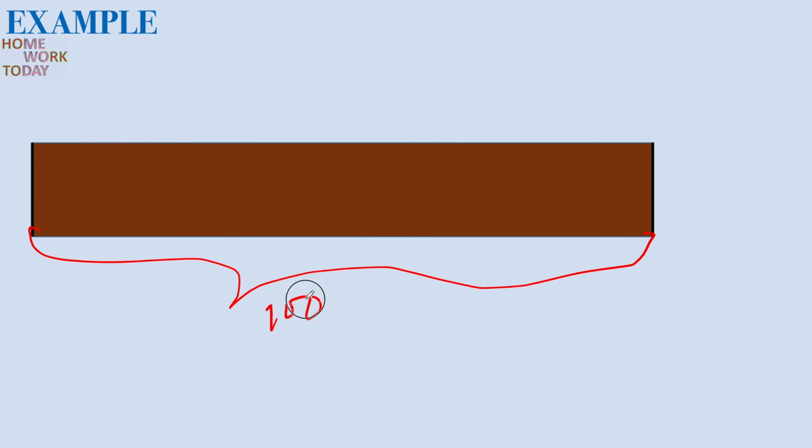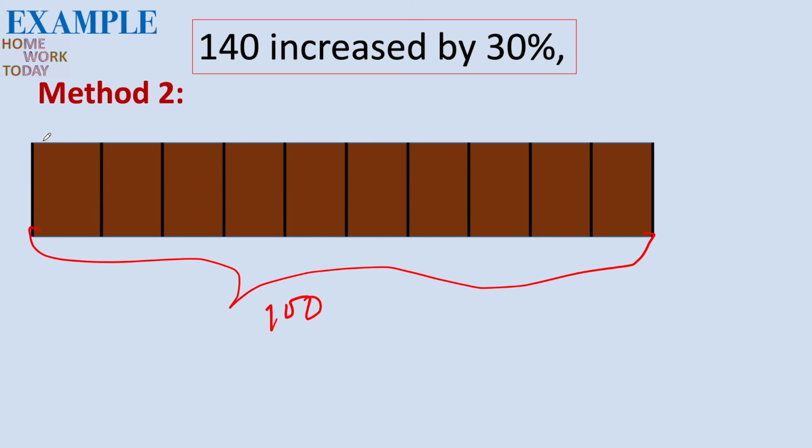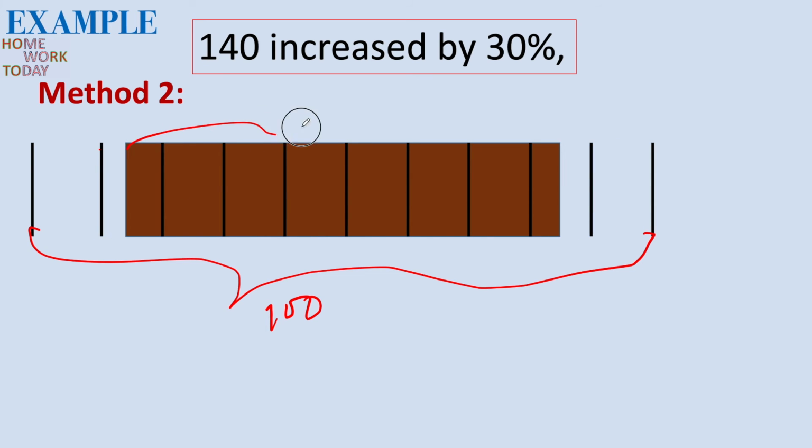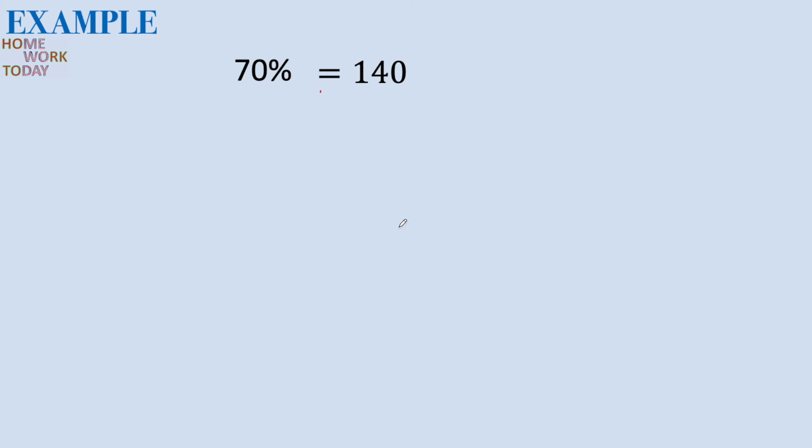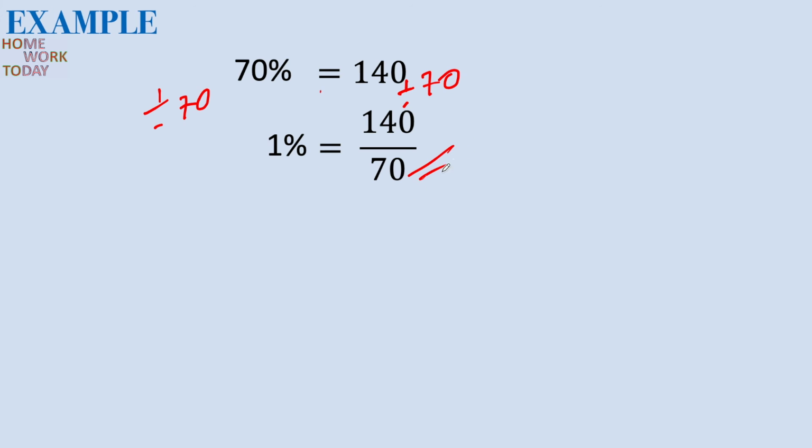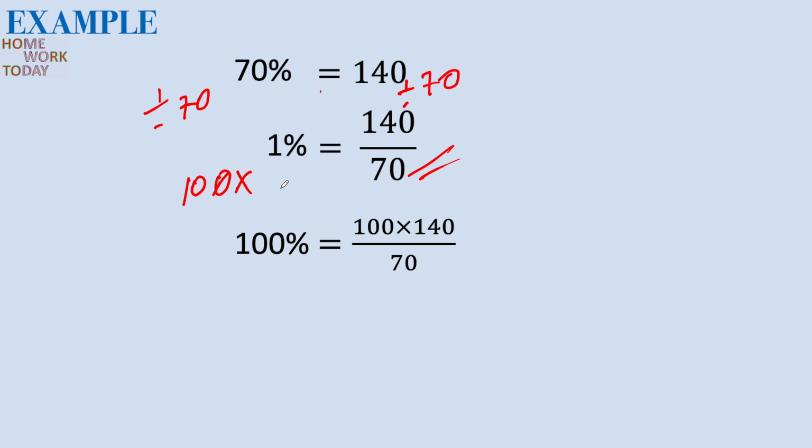As we now know, the bar is now 70%. After decreasing 30%, which is 140, we'll have to find out what 100% is. 70% is 140. We can find out the amount of 100% from this. Let's find out 1%. Dividing 70% by 70, we get 1%. We also divide 140 by the same 70 to get the amount of 1%. If we multiply 1% by 100, we get 100%. Therefore, we multiply 140 over 70 by 100 to get the amount of 100%.